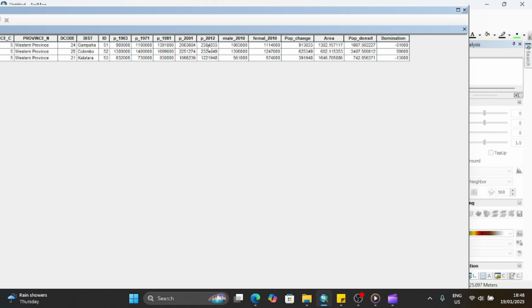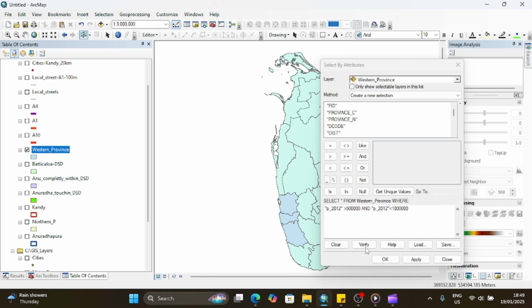So here you can see all three districts contain a population which is more than 500,000. Gampaha has a population of around 2.3 million, Colombo about 2.32 million, and Kalutara about 1.22 million. So none of the districts satisfy this command.